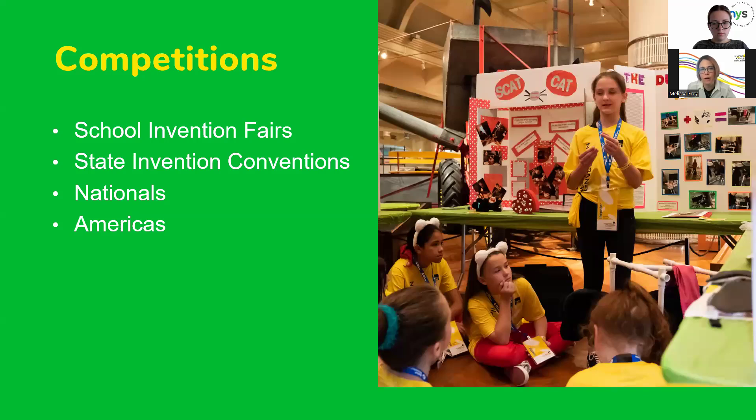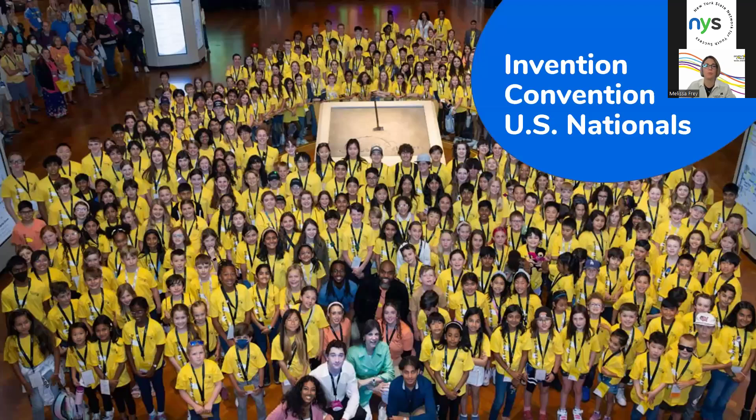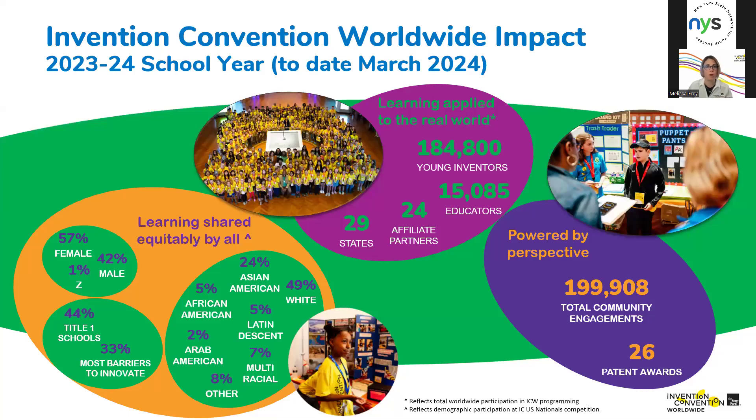While it's written in a linear way, this process is back and forth — it's not truly linear when you are inventing or designing. We do offer some state competitions. If you're in western New York in the Buffalo area, there's an in-person competition at the Science Museum. Elsewhere in New York State, there's a virtual competition, as well as our national competition, which takes place on the floor of the Henry Ford, allowing students to present their inventions alongside some of the greatest inventions of all time. This program really appeals to female inventors and students from lower socioeconomic areas — it empowers students to take action on the problems they see in their communities.